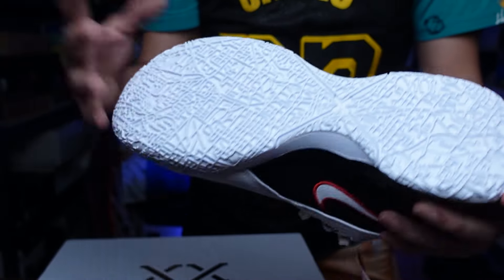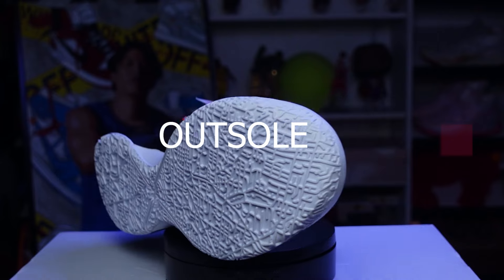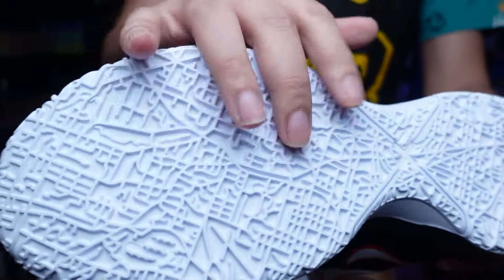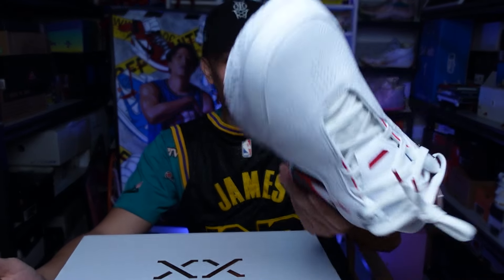The traction should basically be the same. This has a solid rubber outsole — my first one was the Mismatch with blue and orange, which was more translucent, but this is a solid rubber outsole. I feel like a little break-in to remove the wax and it will grip really nicely on the floor. Let me know what you think about the LeBron Next Amp Edition. I think the Amp has two more colorways coming out — a green and a blue one, if I'm not mistaken — and I believe they also have more premium materials like this one. For sizing, go true to size or the same size as your regular LeBron Next. If you're a regular footer, true to size; wide footer, half size up. This has been Marches — thank you for dropping by the channel. I'll catch you in the next one.